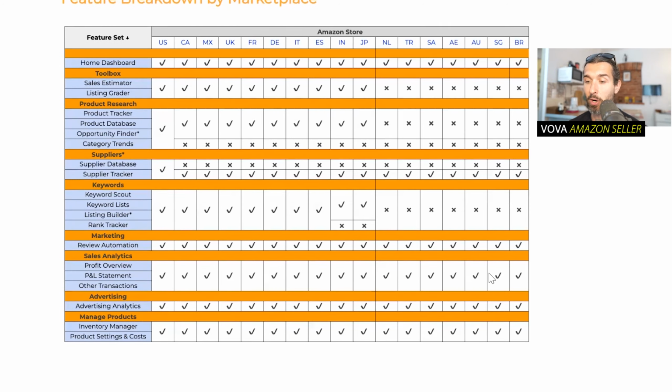And then the next part is sales analytics. So profit overview, P&L statement, and other transactions. Those tools help you see the final profits you're making on Amazon, or on Amazon Brazil in this case. And it's fully available. So you can input the cost of your products there, and along with the algorithms of Jungle Scout that connect to your Seller Central, you will see the final profits of your business, because on Amazon itself you do see the sales, but it's very limited, and you can't really input what the products cost you.